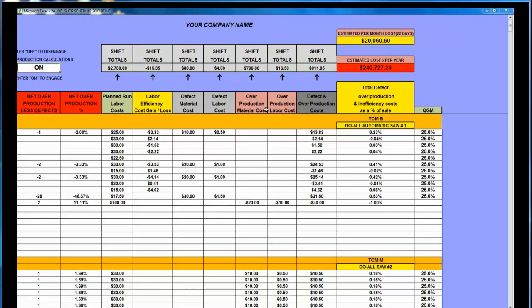Now, in the event that you overproduce, you can ship those products, so you really don't ever have overproduction. Put in this cell off, and it takes that out. All your overproduction costs, labor costs, and material costs go away, and you can see the drastic effect of overproduction, because we were in the big numbers up here, and now it's down to a manageable level. So overproduction is a big factor in how your operation performs.